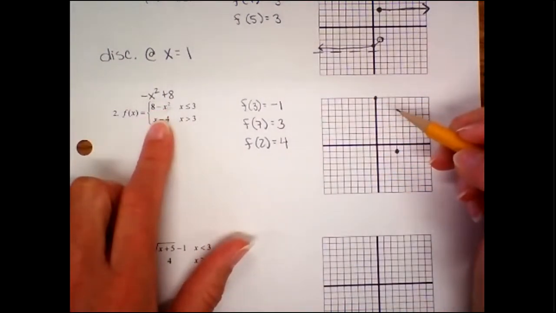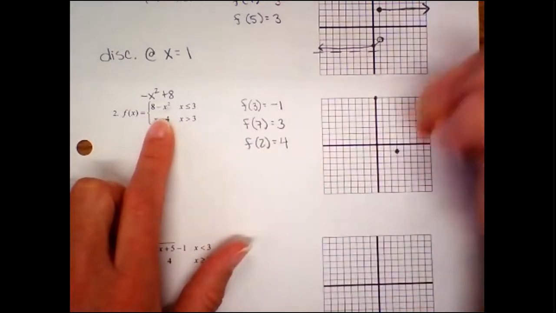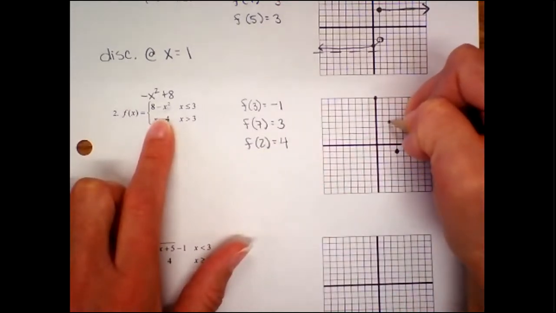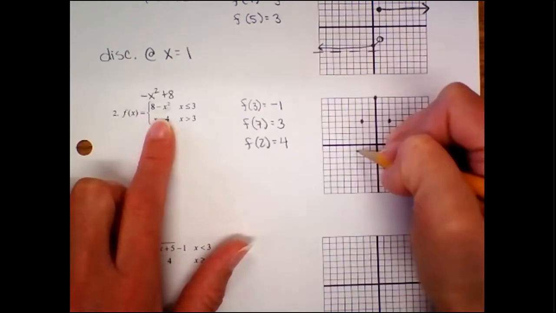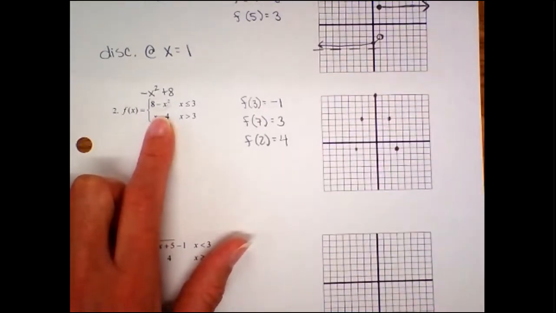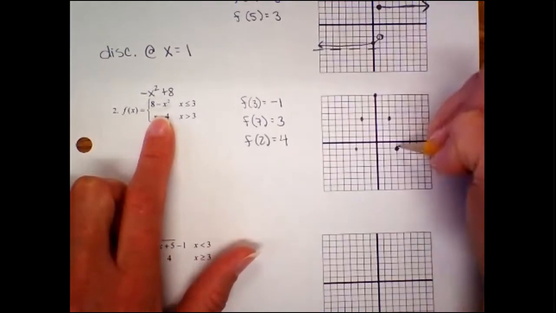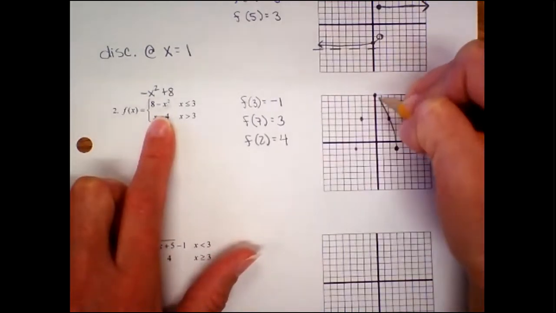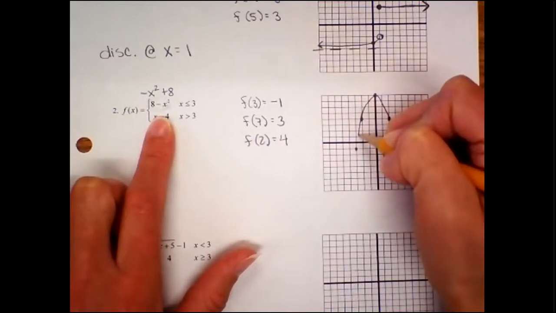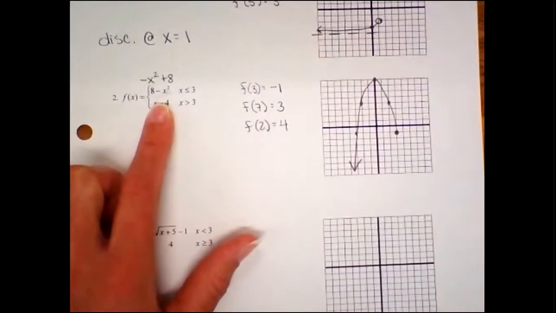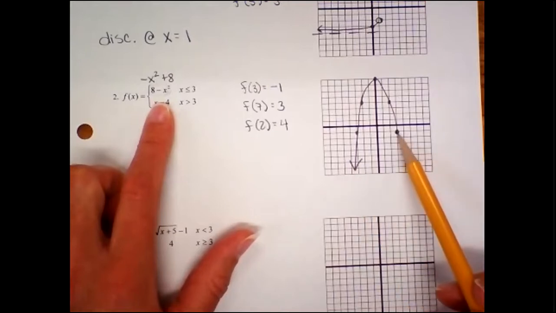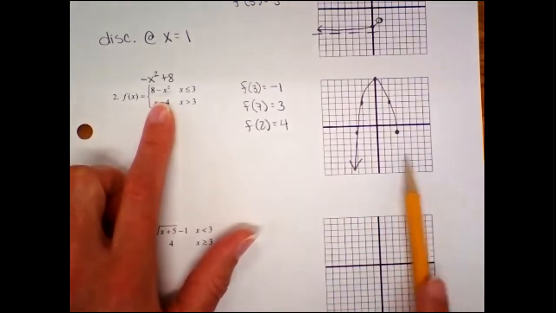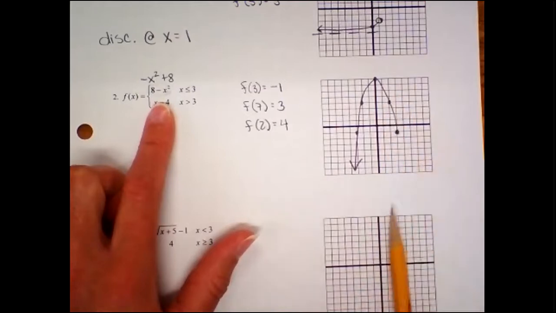Let's get a few more points though. We already plugged in 2. When we plugged in 2, we got 4. And you can get the symmetric point on the other side. And actually, we already have (3, -1), so you can put that symmetric point as well. I think that's enough points. We have 5 points on there. That's pretty good. You just want to plot points until you have enough. But notice, this side has an arrow. It goes on forever. That side stops. That's where the cut happened. 3 is where we cut it off. That's like where it got amputated.